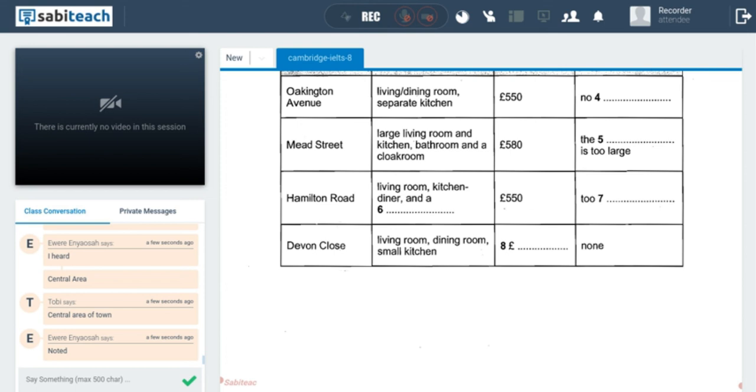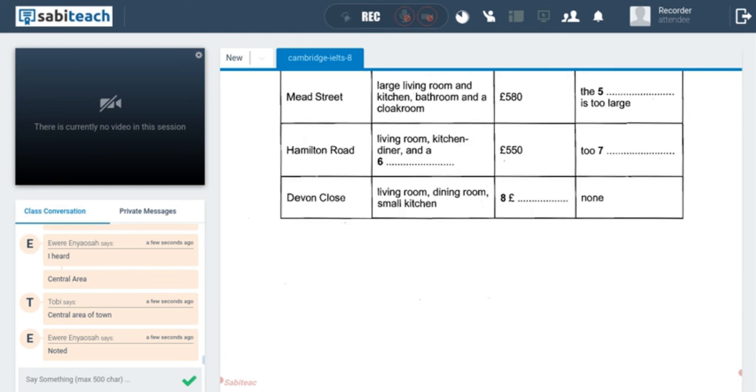Okay. Then there's this older house in Hamilton Road. Living room, kitchen, diner, and it has a study. $550 a month. That looks rather nice. But whereabouts in Hamilton Road? Towards the western end. Oh, that'll be very noisy. I know the area. Yes, it's pretty lively. Some people like it, though.